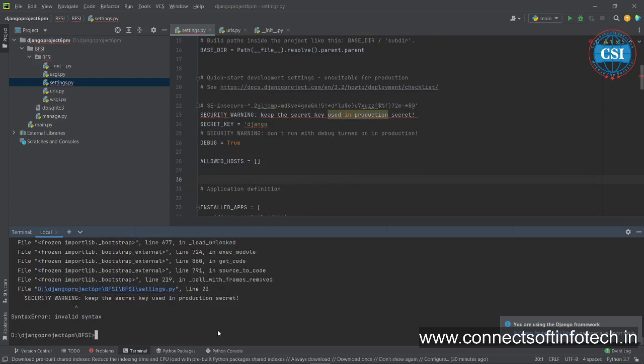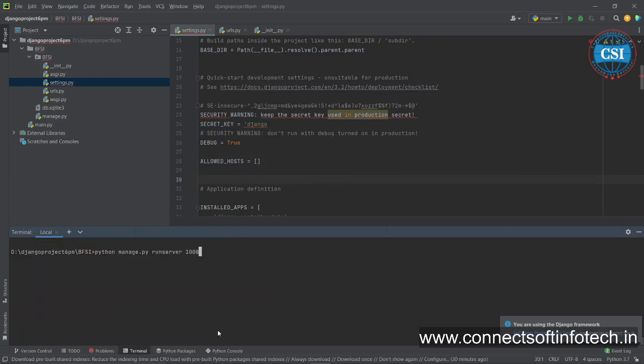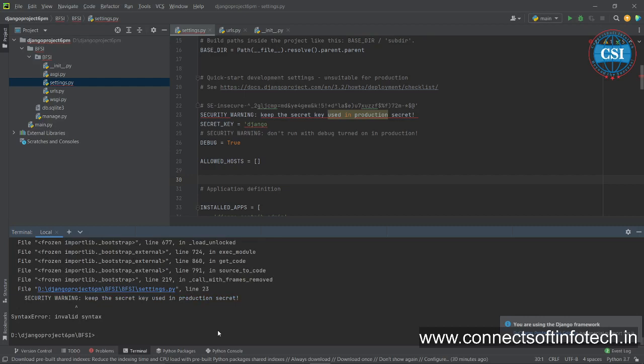Now again the same thing, line number 23. Something is missing. We don't have to disturb this one. Again syntax error, invalid syntax.